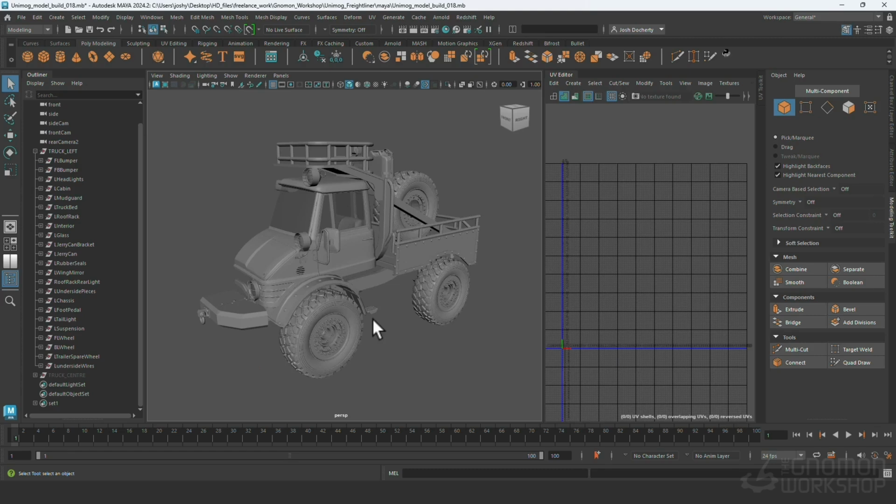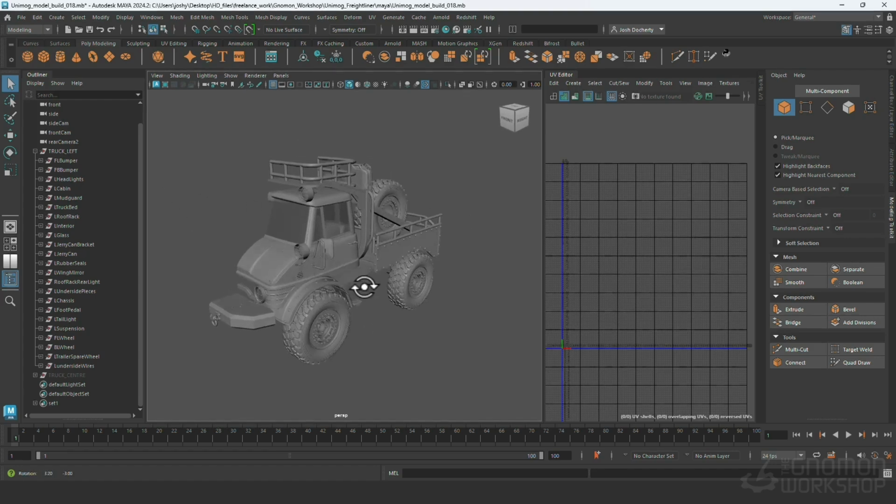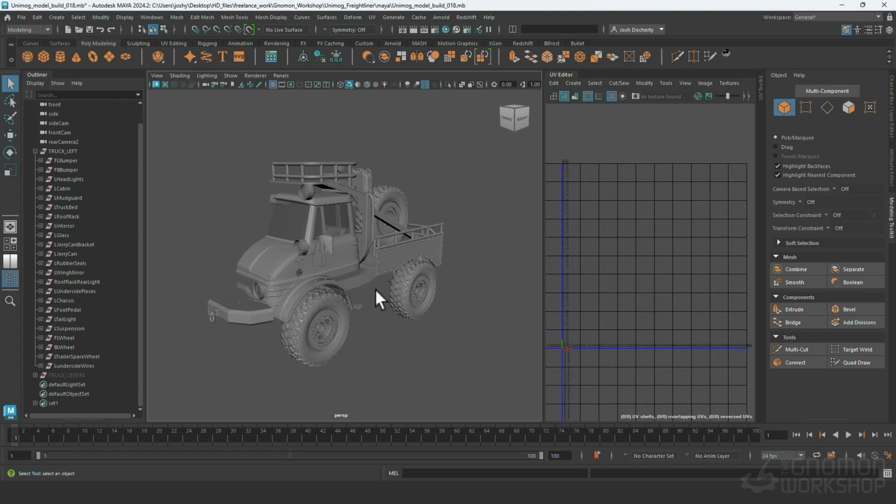I'll have front left, I'll have back left, I'll have just left, and then I'm going to go into each of these groups and rename each of these pieces accordingly. So generally speaking, in various studios, we have our own ways of doing things. Some studios like to be very particular about naming each part. Other studios are happy with you naming it whatever you'd like to name it. You can have your naming as in-depth and precise, or as simple as you'd like to have it.